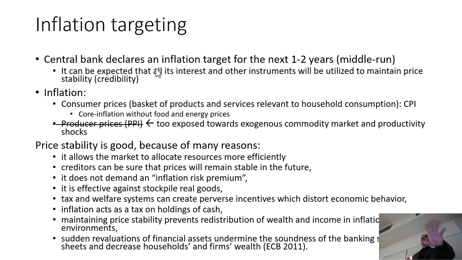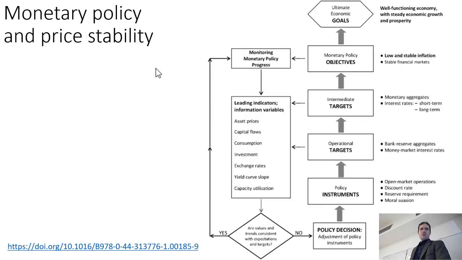So we can say that inflation targeting is a much more refined framework because at least it has been with us during the last 3 decades now. I told you about it a lot. In this case, we have this hierarchy where we are focusing on asset prices, capital flows, consumption, investments, exchange rates, yield curve slope, everything. And then we have to assess whether this matches our requirements or not.